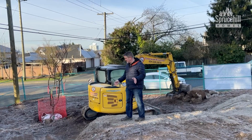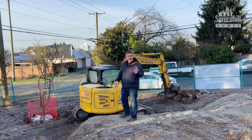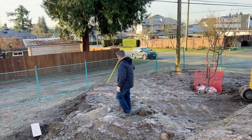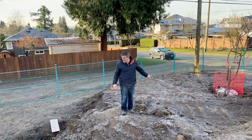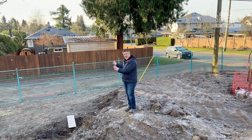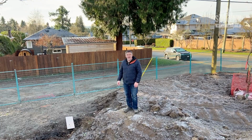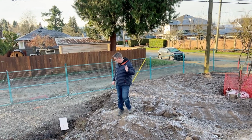Last week, there was a laurel hedge over here. That's gone. Last week, there was a retaining wall and a bunch of other stuff over here. And we are now starting to get ready for forming the garage, probably next week. I was hoping for this week.